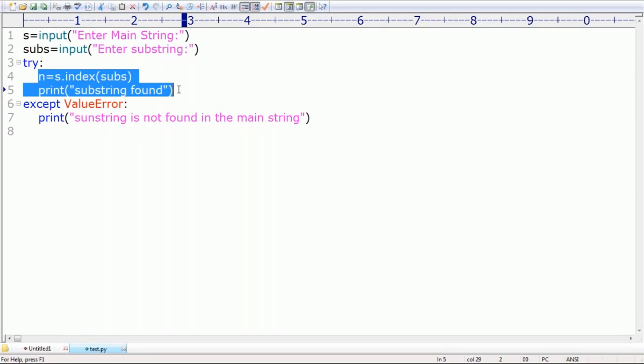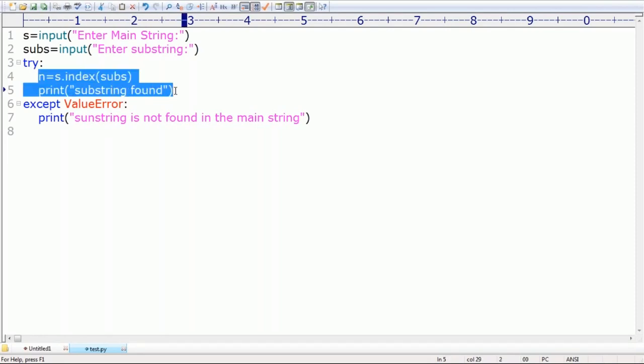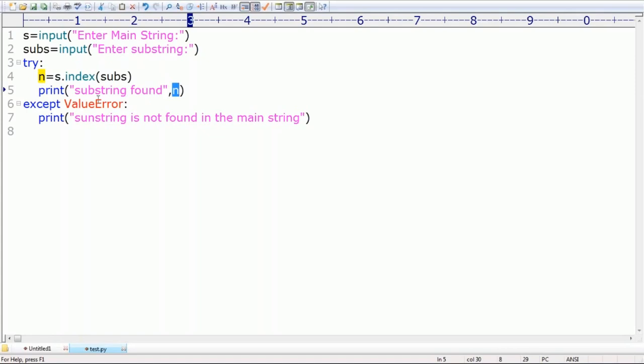Sir, my intention is just that the remaining people also become familiar with these kinds of things. Just try and except, there is some concept in the next level. Clear? Yes, ma'am. If you want, you can print the n value here. If it is available, then it's going to print. If you want, the people who require the index can print index, comma n. If it is not available, then automatically the substring is the default. Clear? Up to this, next.